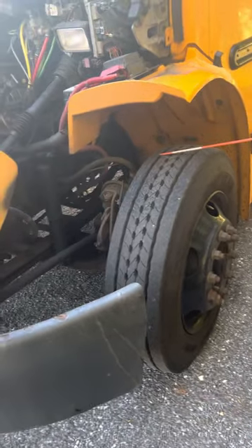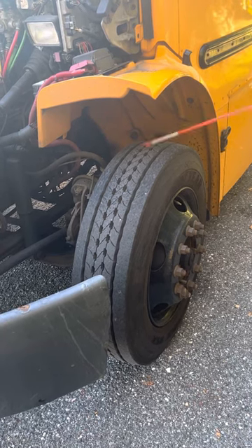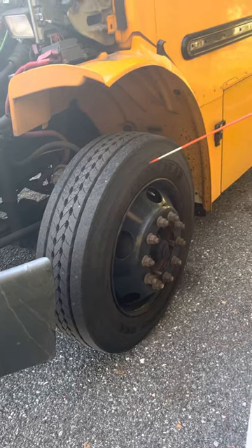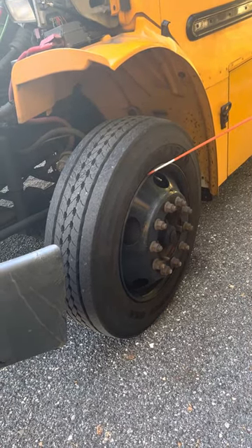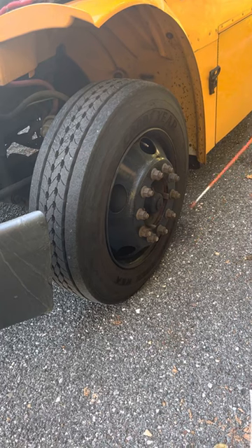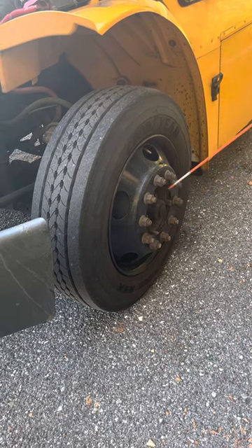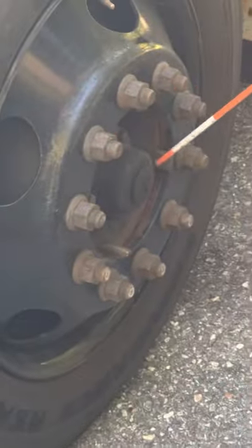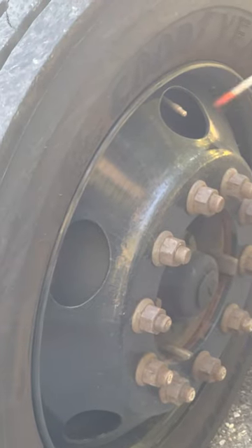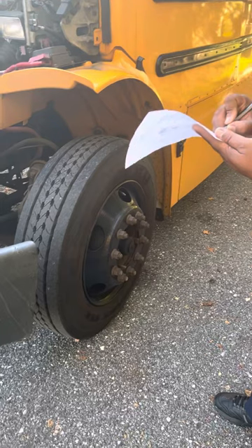We go to the top of the tire and make sure it's evenly worn — it should be no less than 4/32nds of tread depth. I'll never mix bias and radial tires on the front, nor would I put recap tires on the front. I'll check the side of the tire for crack damage, illegal patches, or bubbles. Between the tire and the rim is the bead — I'll make sure no air is leaking from the bead. I'll check the rim — tight and secure, properly mounted, with no illegal welds. I'll inspect the lug nuts for tightness, with no rust spots or shiny spots indicating looseness. The oil hub is tight and secure and not leaking. I'll also inspect the valve stem to make sure it's tight, secure, and not leaking.